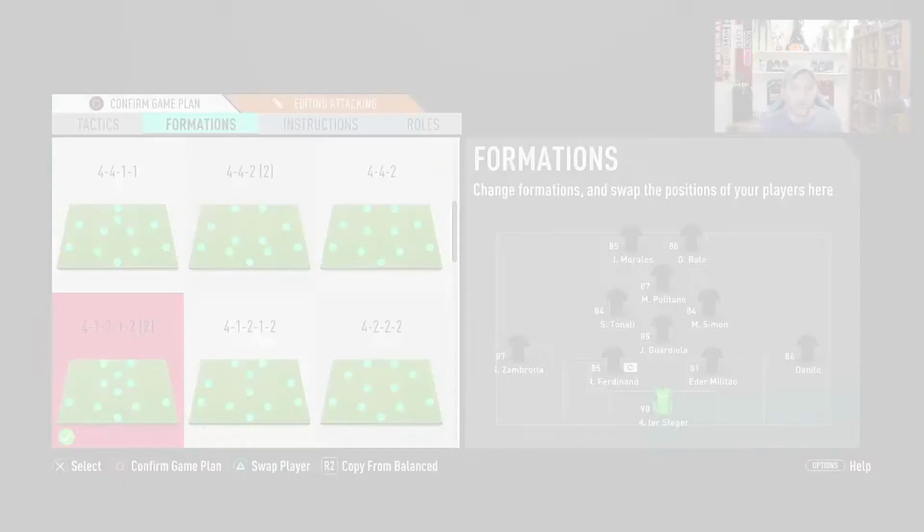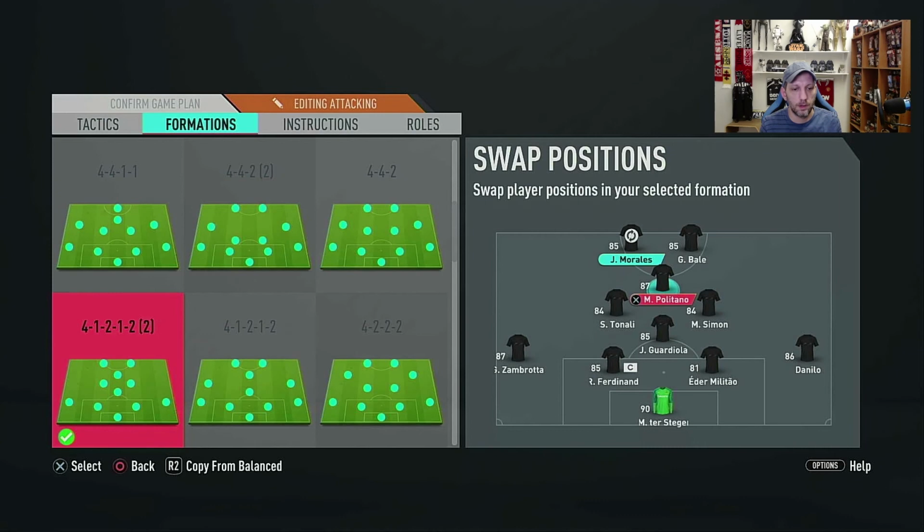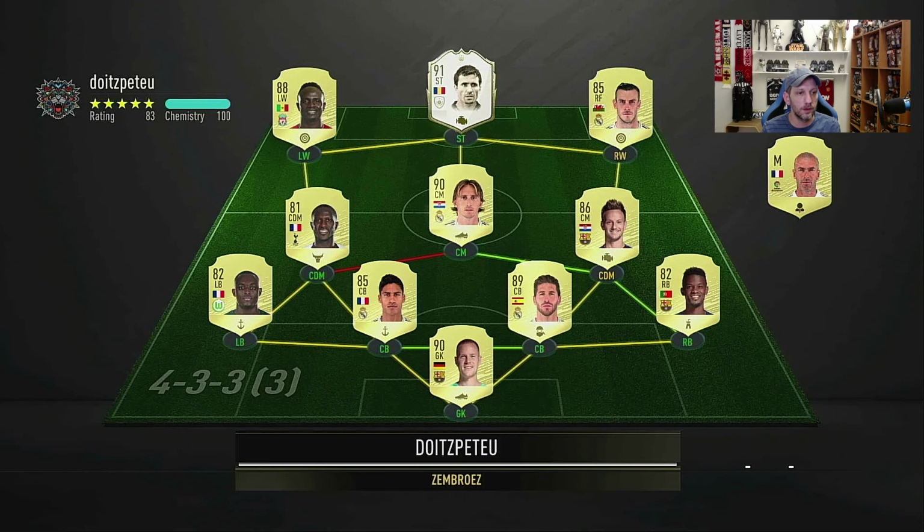So actually, what I am going to try is I'm going to try him in a 4-1-2-1-2 narrow formation and play him as a second striker, and see how he is up top as a striker. Let's see if we can finish any chances that he gets, and see if we can play him in that role as well.